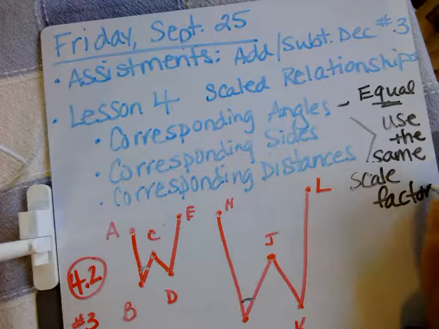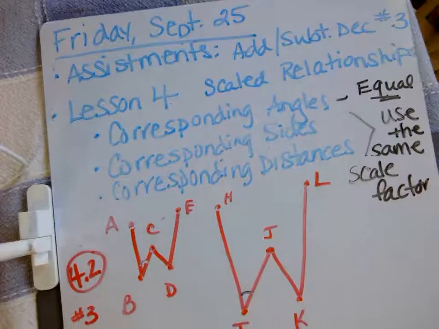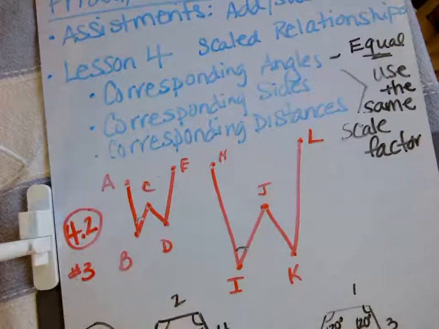And I'm going to go over one of the examples with you with this W. In your student task statements, the first document that I'm going to share with you, this is actually in the section labeled 4.2, and it's number 3. So 4.2 in that section, number 3. I'm not going to have you do everything on there because it's quite lengthy, but this is one that I want to talk about because I think it's pretty important. If we get this problem down and this makes sense to us, then we have a good understanding of scaled factors and scaled copies.